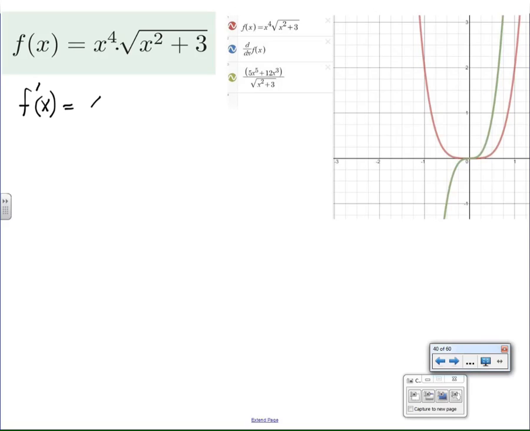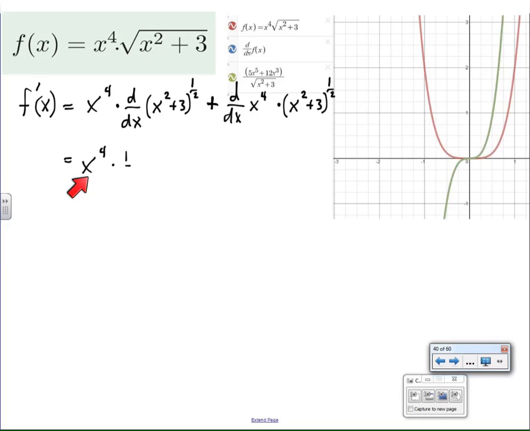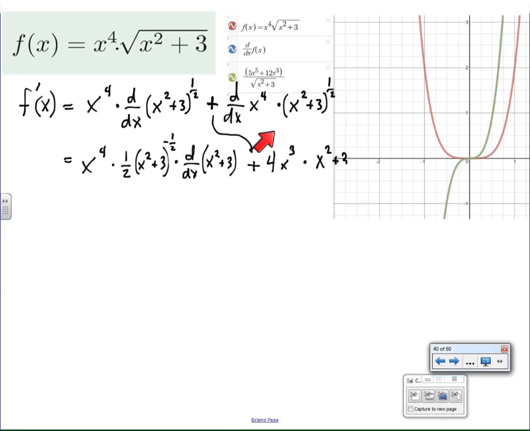One last example, and I'll go through this one really quickly. We take the first function times the second function. We'll do first times the derivative of the second. Then we'll do the derivative of the first times the second, which, we take the derivative of this, we have to remember the chain rule again. So we're going to take the half, drop the power by 1, and then take the derivative of the inside function. Then we have to add everything on this side, which is the derivative of x to the fourth, nice easy power rule, times the second function.